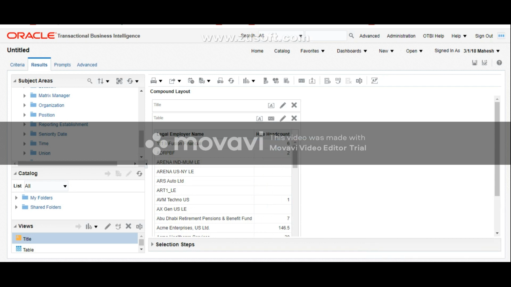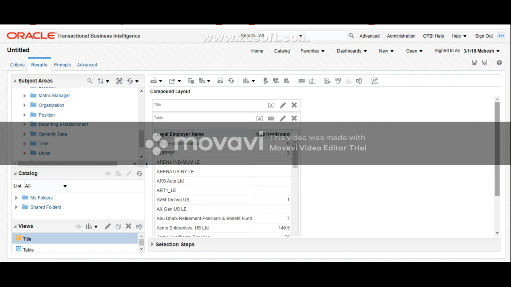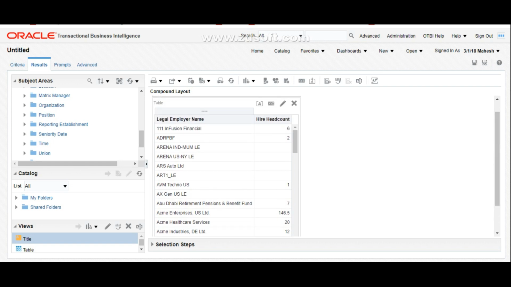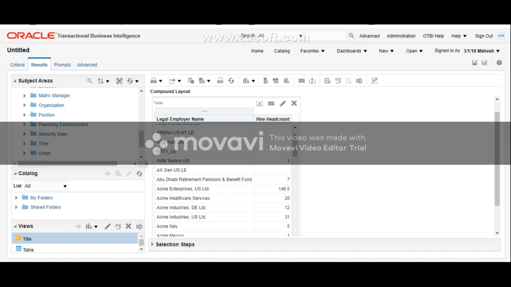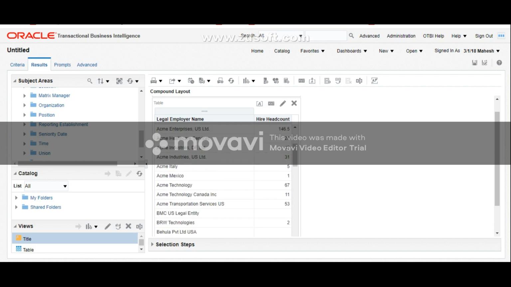If you look here, you can see the total head count. Under this legal employer, we have six members hired. Under this legal employer, we have 146.5 hired. Under this legal employer, we have 20 persons hired.